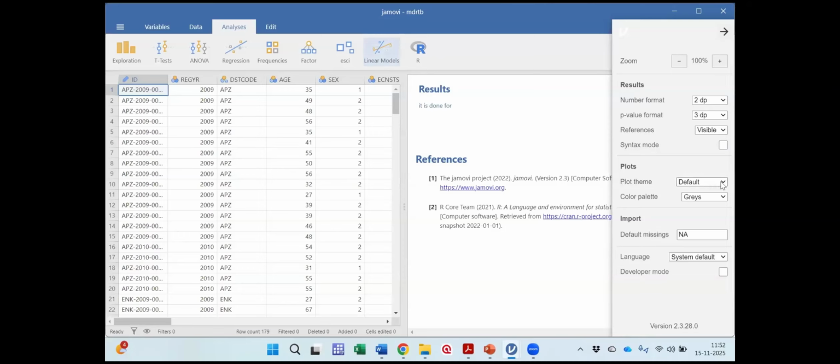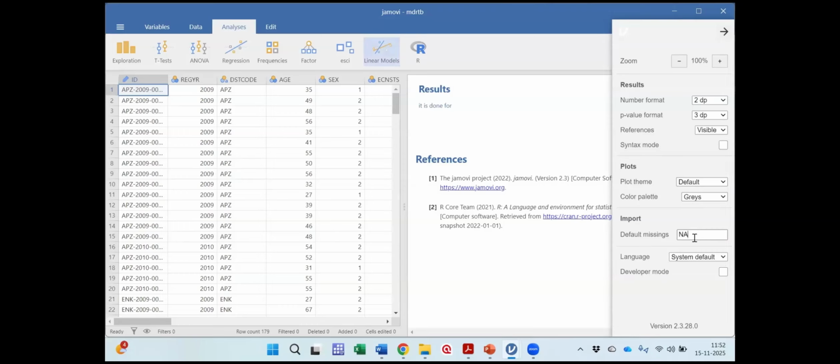Also under that, you can see the plots. Usually what you get is a default plot, but if you want to see some other way, you can explore all these options. You can also change the color of the graphs to some other colors if you want. Usually we keep it as gray, but if you want some other color, you can change it. And if in all the data that you have imported, there is a particular number that you have added for each variable, which is the same for all the variables as a missing value, then you can add that particular missing value. Here it's not available, I haven't assigned anything like that.